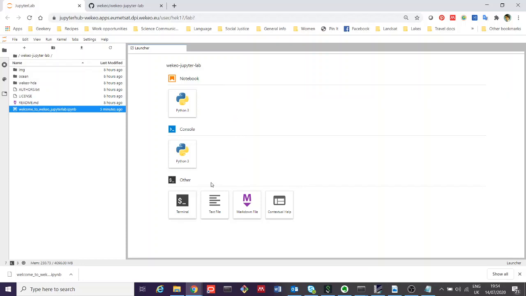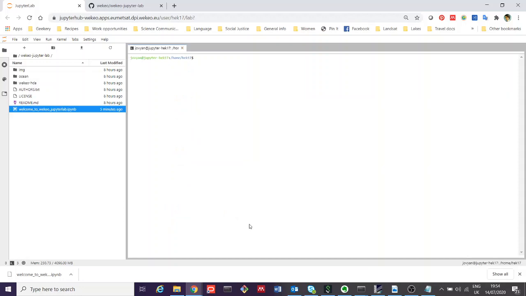From here, you can access a number of different functionalities that Jupyter Lab has to offer. If you've already cloned the training repository that we're going to be working with over the course of this training, you've probably already accessed the terminal. But just to remind you, what this basically is, is almost like a command line prompt that you would use to interact with your computer. Whether you've used Windows or Linux, you may well have done this.